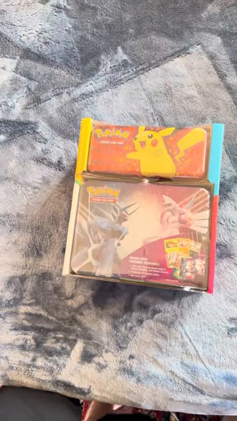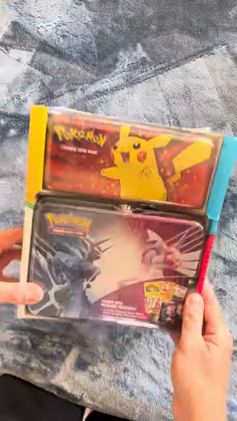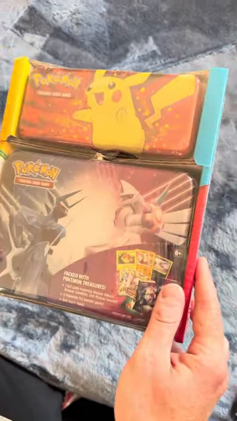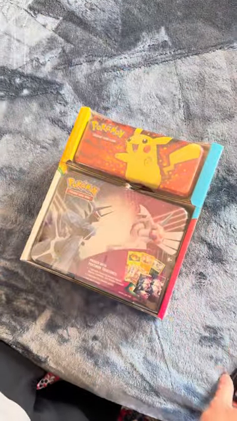Okay, so today, first opening that we're recording, this is from Costco. Right now they're on sale for $19.99, but they had the stars, so they're going away soon. So we're gonna open this and see what happens.